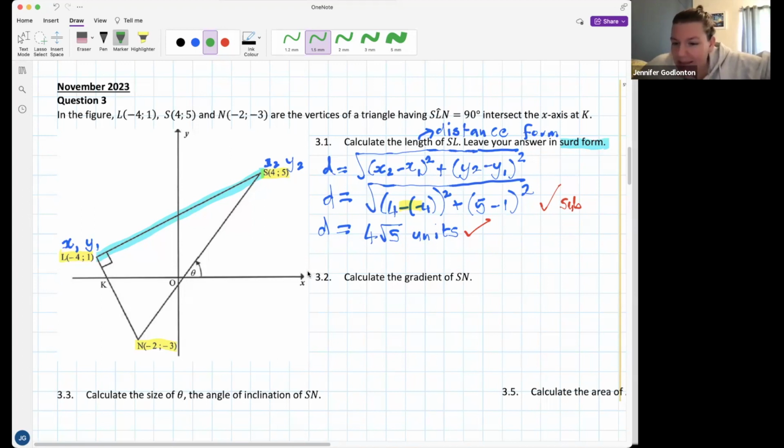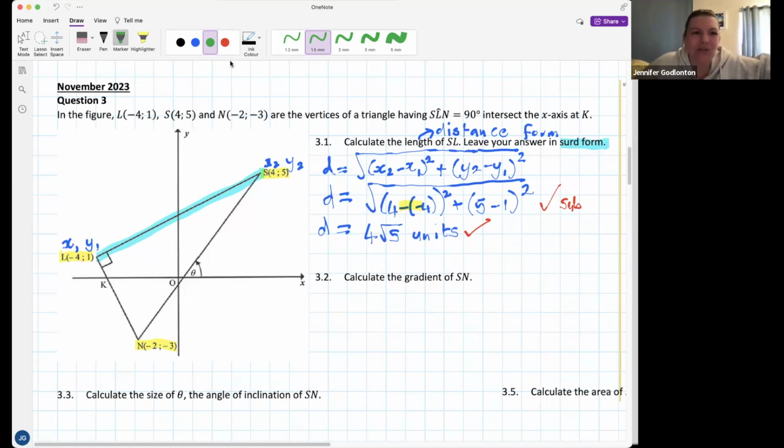Will you be penalized if you don't specify units? No, I don't think you would be. It was like a pet peeve that my math teacher had when I was in high school. So now I just automatically do it, but I definitely don't think you would be penalized. Okay. All right, so no worries.